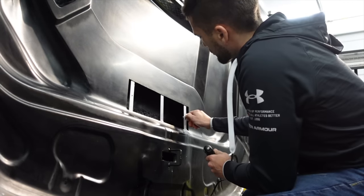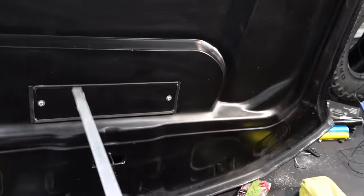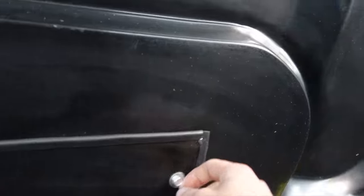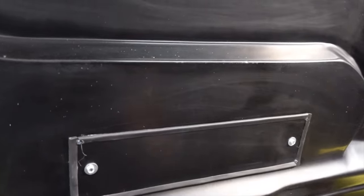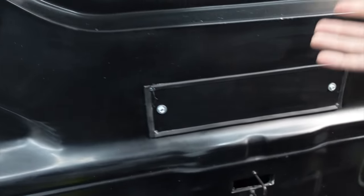This is just a strip of aluminum from Ace Hardware, nothing special. There's three strings of it going across, mounted a nut and washer on the backside, and then have a bolt and washer here. So basically this screws directly into it. We have this rubber seal that goes around and hopefully is going to seal that off. Regular rubber seal, nothing special. And when we decide to do our really cool rock lights, I can come back, just loosen these guys up. That plate pulls off and I have full access again.